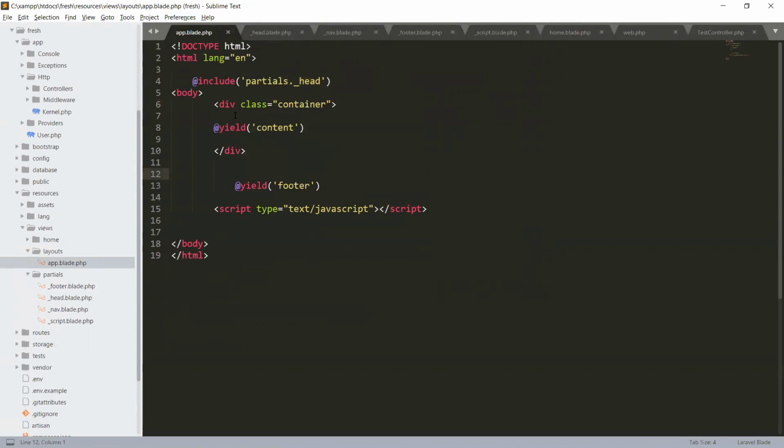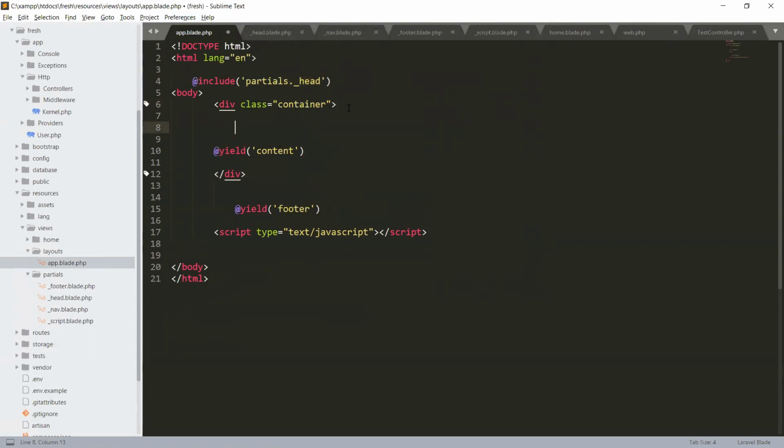Suppose under the container we have a nav with class navbar. This is Bootstrap, and under navbar we create a ul.